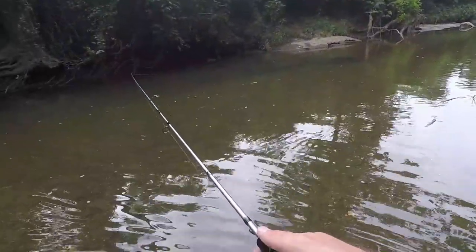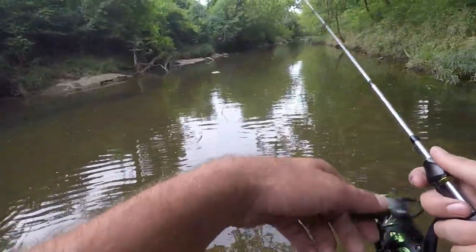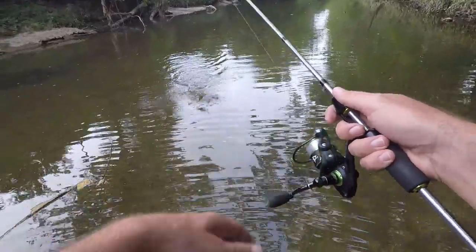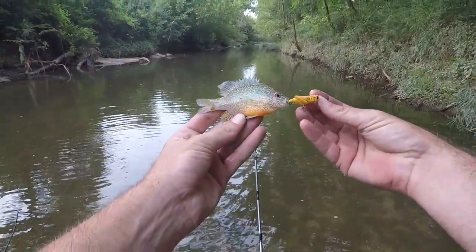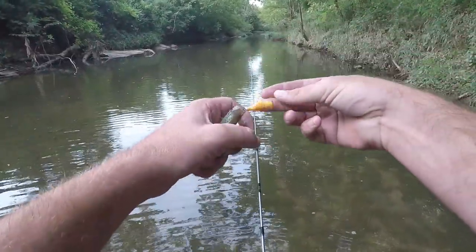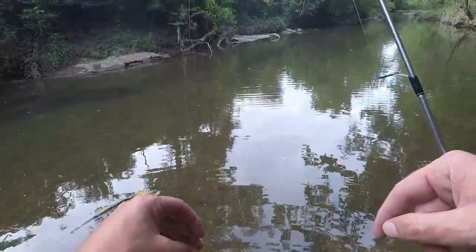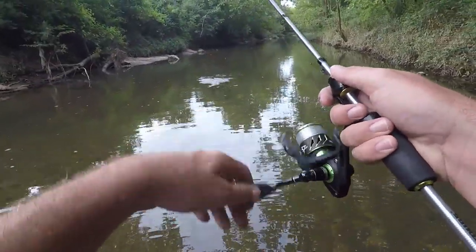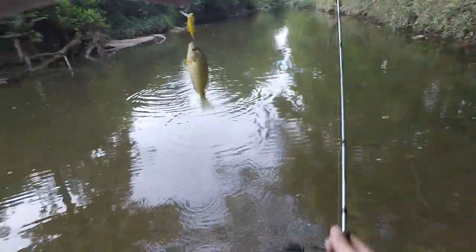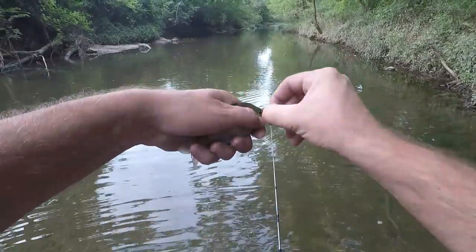There's a nice little bass - a little bit bigger one. It looks like there's nothing and then all of a sudden fish show up. There's several little bass in here. Number two - a long ear, a really nice beautiful fish. There are a lot more fish in here than I even thought. I've seen so many little fish - I'm standing in about a foot and a half of super clear water and I've seen little bass, bluegill, several different species of sunfish, and some bass. Third catch, third different species.